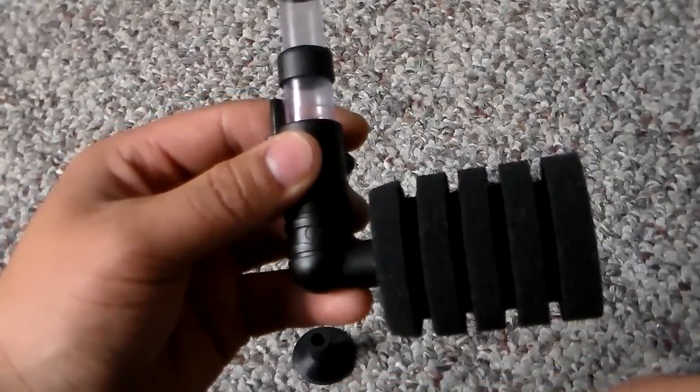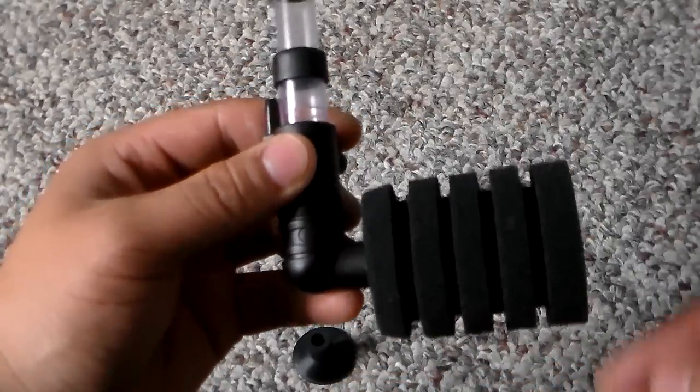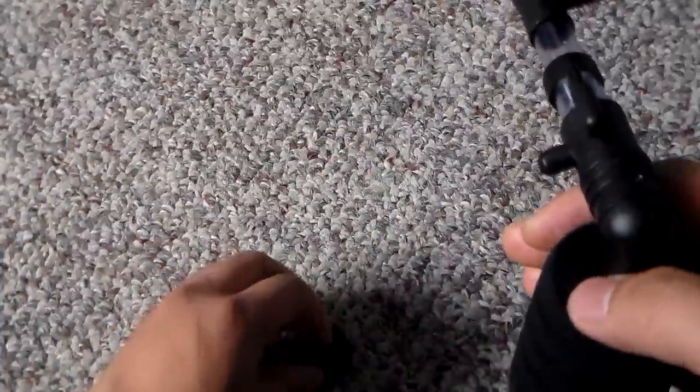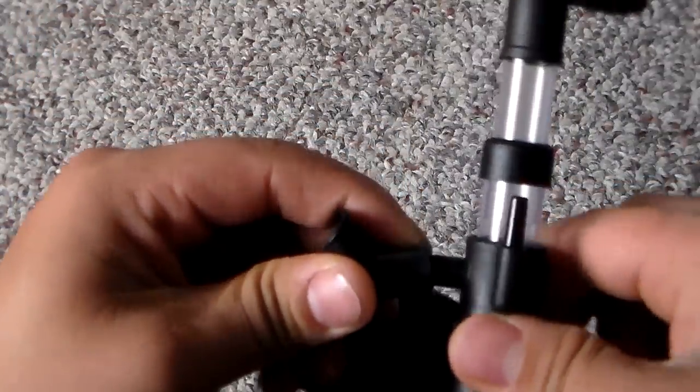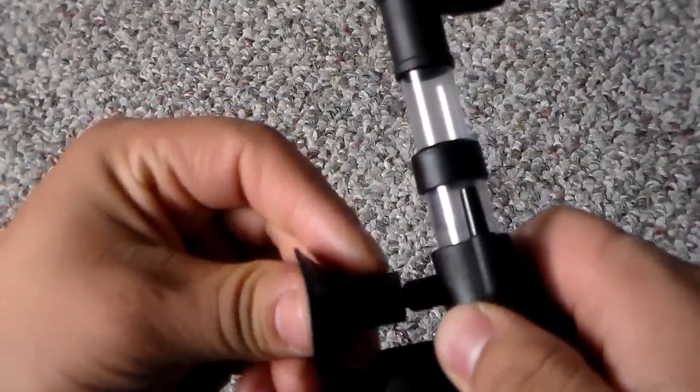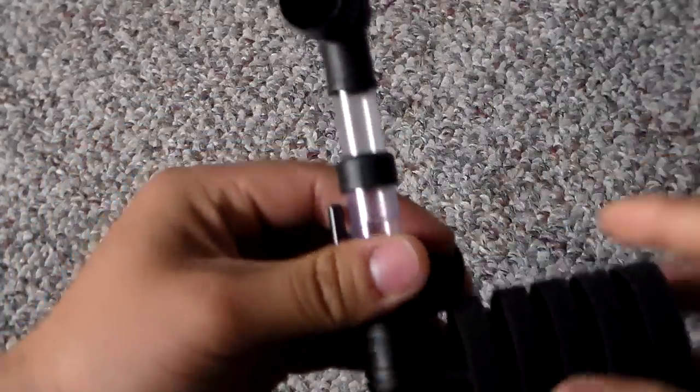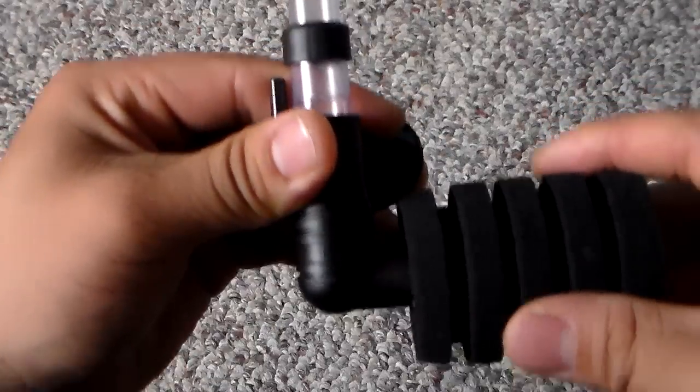So you can actually go under and clean all the debris and all the waste. Now it comes with a suction cup and I guess you attach it to the back of this little knob here and that will get the sponge off the floor.